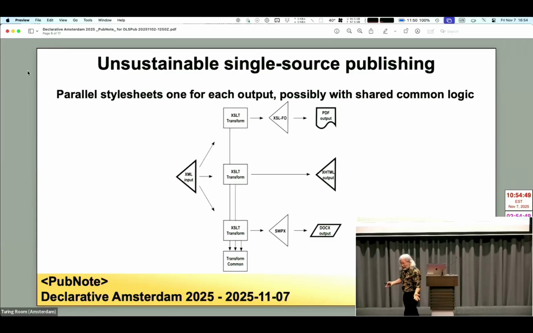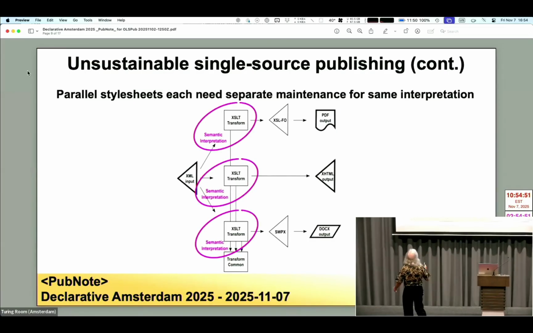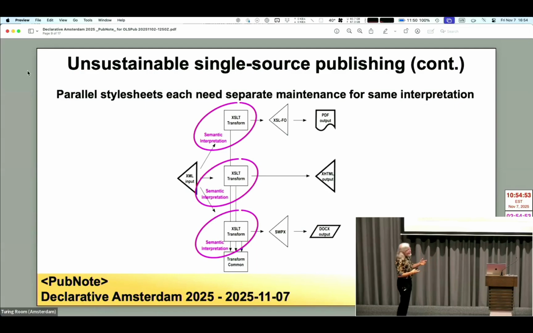Well, the problem being, you have to do a semantic interpretation of your input 3 different times in order to produce the 3 outputs. And if you don't do it right all 3 times, you're going to have inconsistent output.